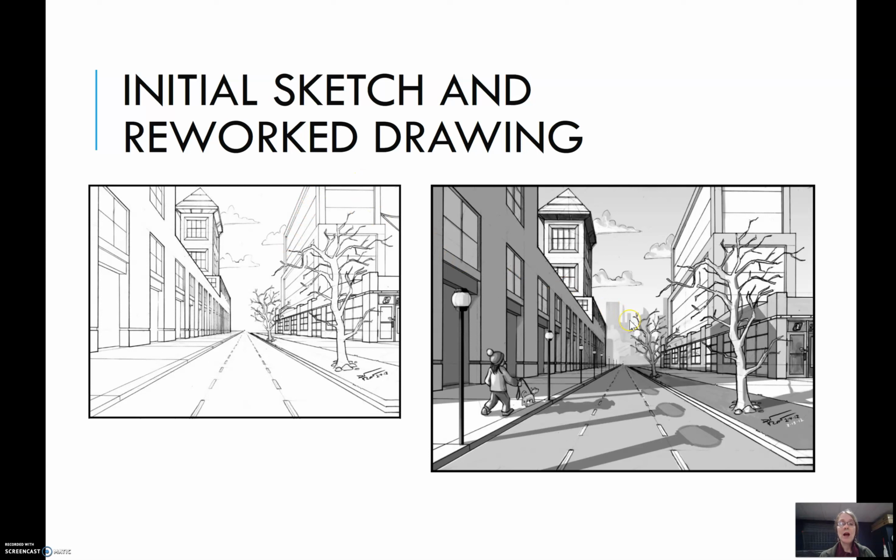Now, over to the right, you see the images further developed. So shadows are included, street lamps are included. So the tops of the street lamps go back to the vanishing point, and the tops of the trees also go back to the vanishing point, as well as the sides of the building, the tops and the bottoms of windows. Okay, now if a building is facing you, that's all going to be a 90-degree angle. But where you see the edge or the side of the building, that's all going to be going back to the vanishing point. And we'll be doing some of these drawings, obviously.